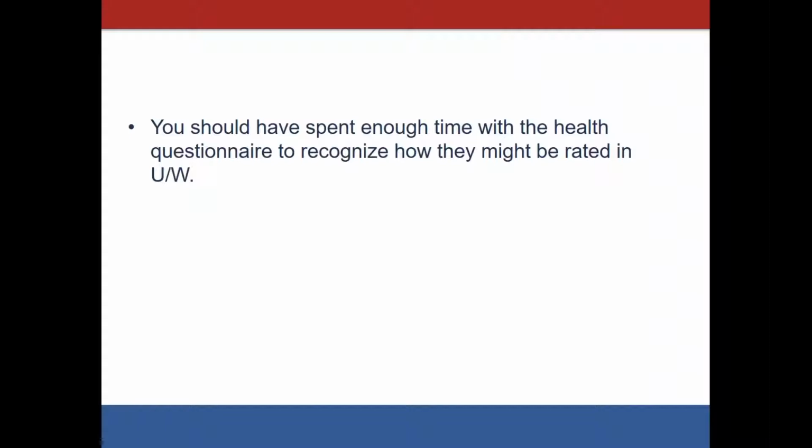So again, I'm not going to go to the ultimate preferred best. There are things and circumstances that we don't find out in the basic health questionnaire, which could affect their rating. And the primary one that I see come up most frequently is when your client has a parent or a sibling who before the age of 60 had an experience with perhaps cancer or a heart problem. And because of that being in the family history, it's likely that the majority of companies will never give that client a preferred best, no matter how healthy your client is, because that's in the history. Now, again, we don't know that.